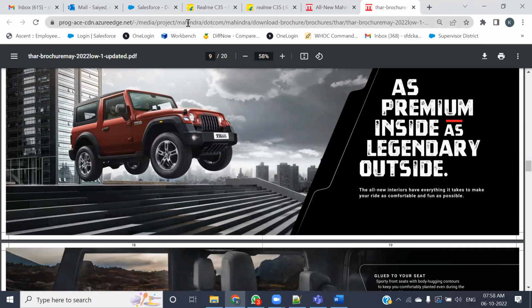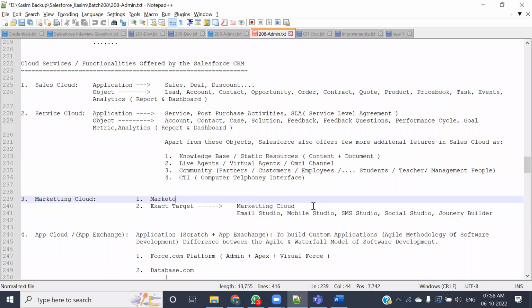So when I'm representing any such product and I want a person to be able to read more about it, if you build a product for that, your Salesforce CRM is capable of it with something called knowledge base and static resource.